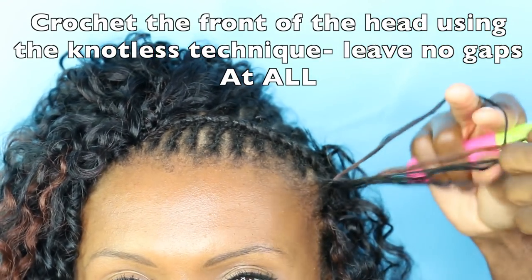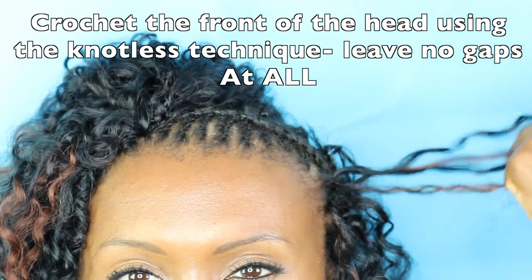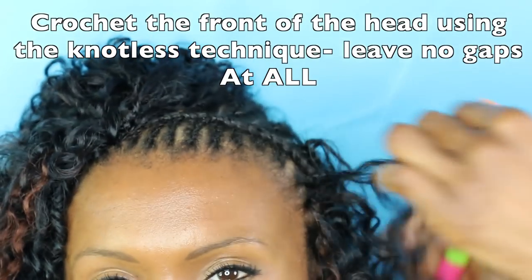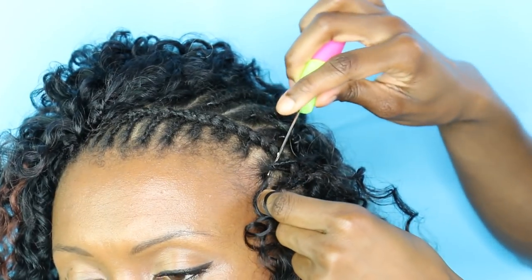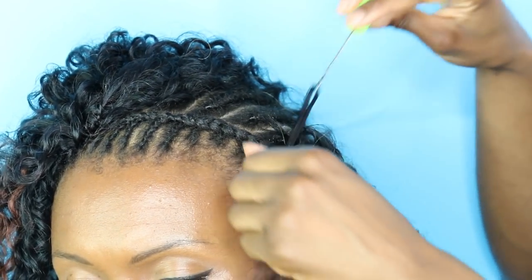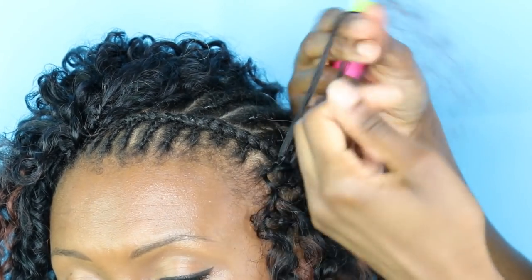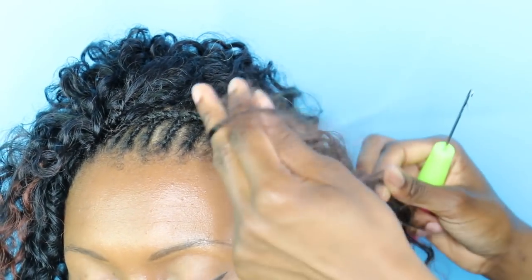So to begin, you're going to crochet the very front of the head, and we did the cane rows very small and very close together so that there'll be no gaps when you put in the hair. The secret to creating a natural hairline is to make sure that there's no gaps in between and that the hair is all very, very close together and kind of almost touches the root of the head.